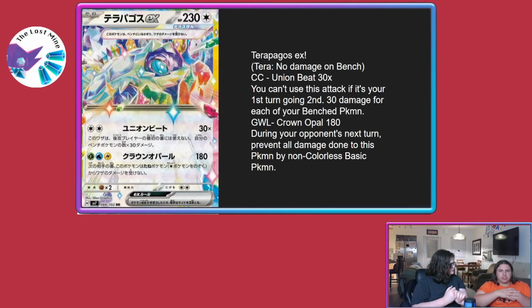I think the only cards I like are Joltik, the Skyfield Stadium, and Terrapagos. I don't really like Terrapagos. I don't think this card's that great. I think it will come in and out of the meta as its second attack is better and worse. I think that's how I feel about the card. I don't think the first attack is that great. It's efficient damage, but not being able to attack going second. I just don't think this is a standalone deck. I don't think it's powerful enough.